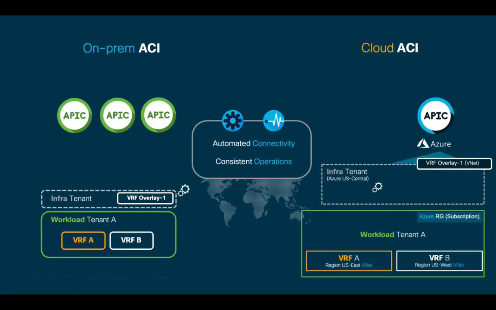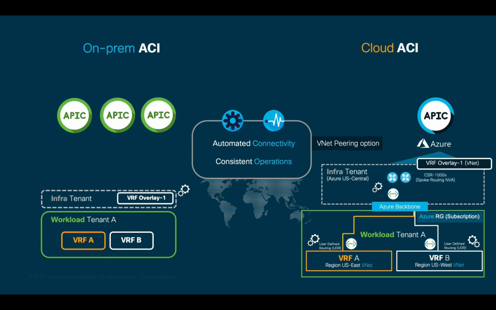The same would apply to Azure by using VNet peering, with a slightly different automated implementation. In this case, the infra VNet would peer against the workload tenant VNet, and routing between spoke VNets would be facilitated by a couple of CSR 1000Vs behaving as Network Virtual Appliances, or NVAs, as it is commonly known in Azure. Both CSRs would be balanced by an Azure Network Load Balancer, or NLB. Again, all this is automated and happens in the infra tenant. Therefore, you don't need to worry about it in terms of configuration.